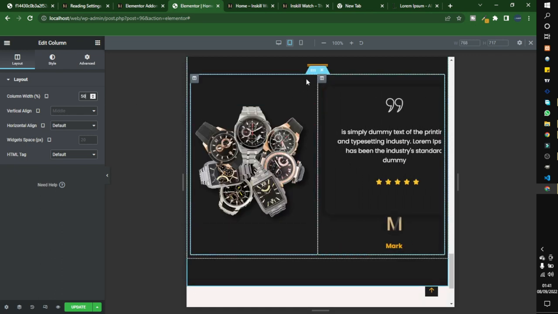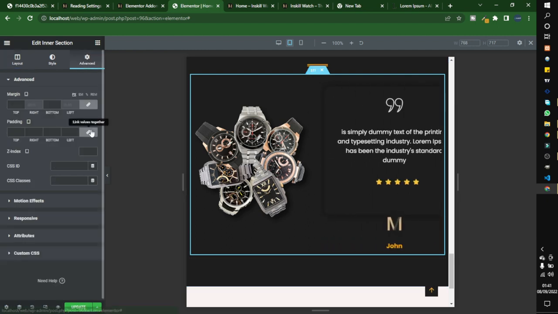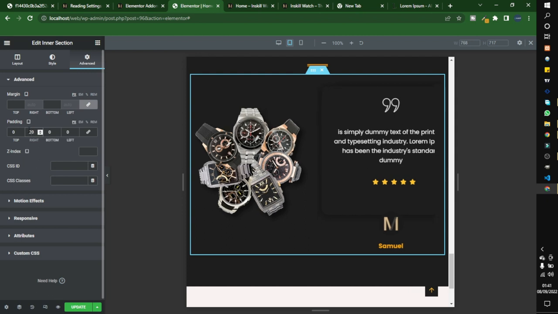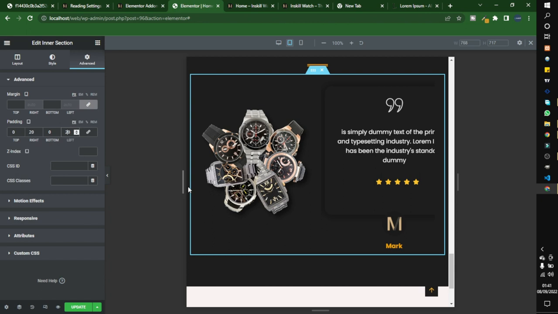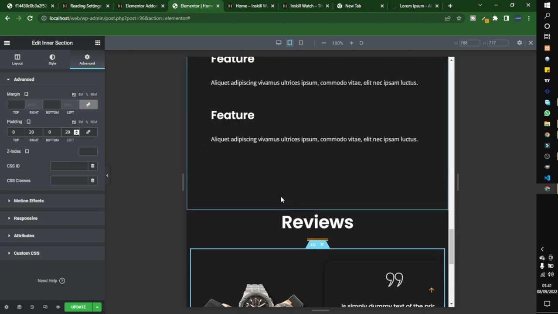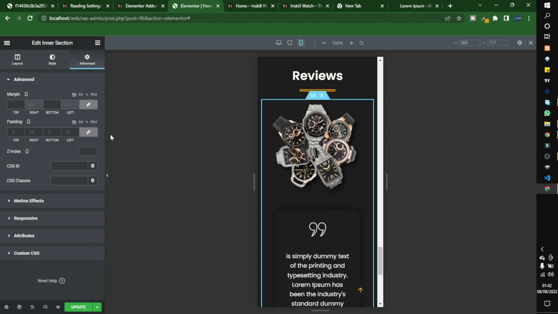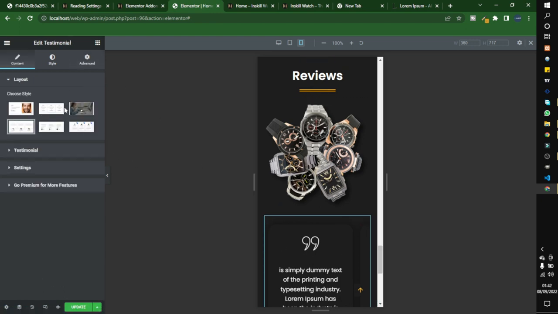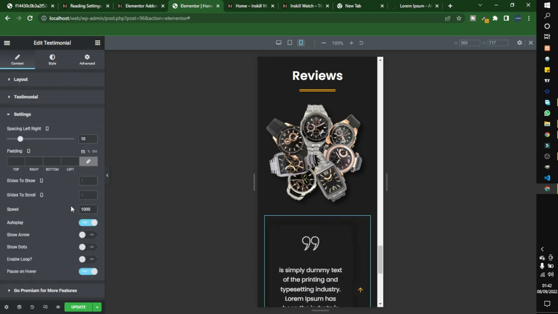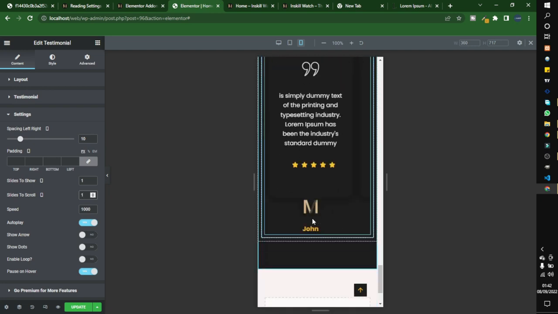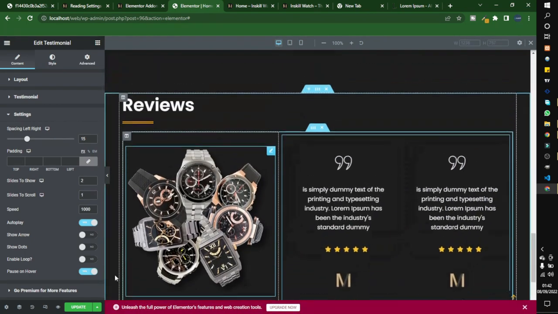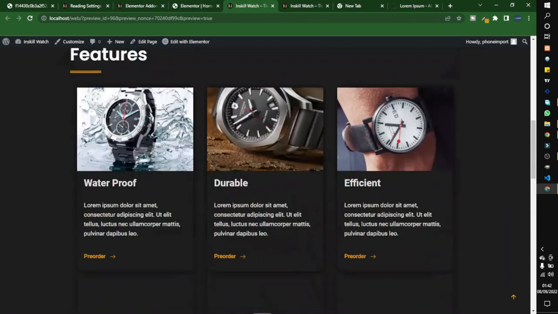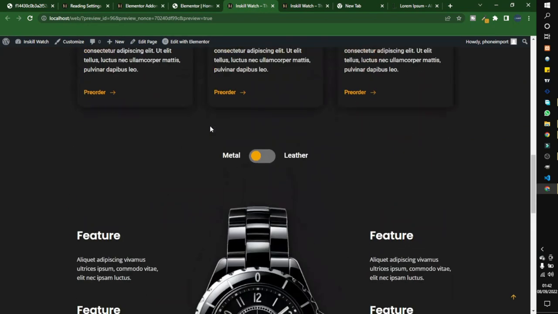And we have this. I'm going to select the container, the inner section, advanced. I'm just going to give it padding right and left of 20 and 20. So we have this like that. And I think I'm cool. I'm going to select mobile. I'm going to unchain this, and I'm going to select this testimonial settings as well. Should be 1:1. I think we have that. I think we are cool. Yeah, I'm going to come back here, and I'm going to update, and let's see what we have so far. And we have this. This is lovely and awesome, as you can see.